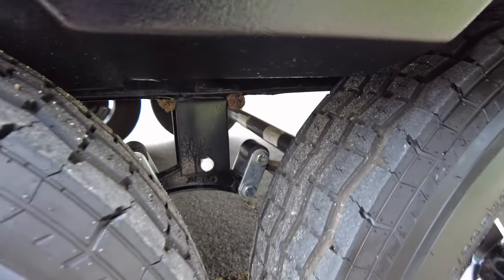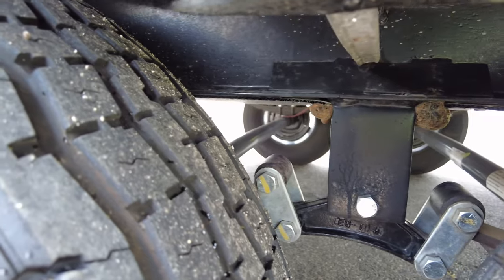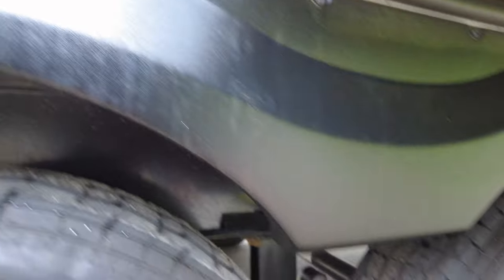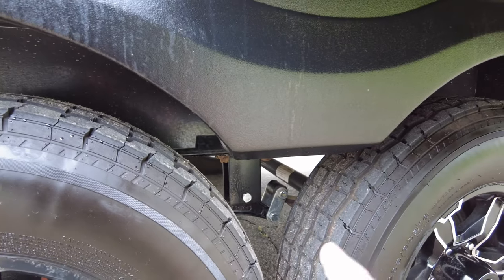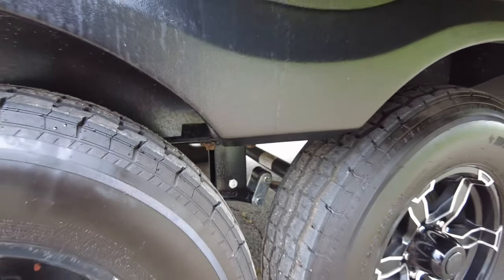One thing with the Grand Design is that they didn't go with any suspension upgrades, but if you look at the amount of rust down here there's basically none, which is one of the reasons I bought the trailer. The frame is in excellent shape — no matter where you look on this trailer it's just basically rust-free, which was a real big thing for me. I may actually be upgrading the suspension soon, probably going with either Cree or one of the other models, at least getting the wet bolts as well, which makes servicing a little bit easier.